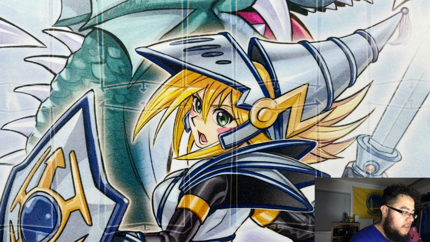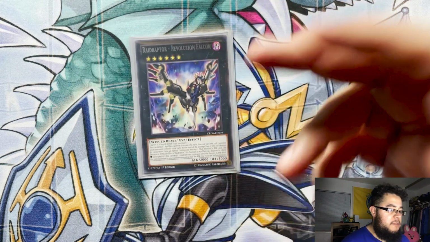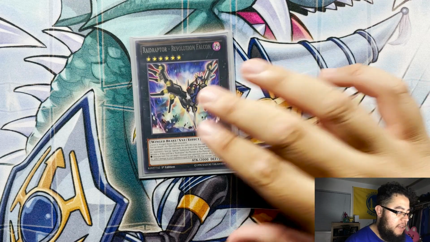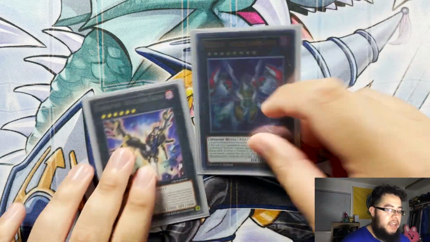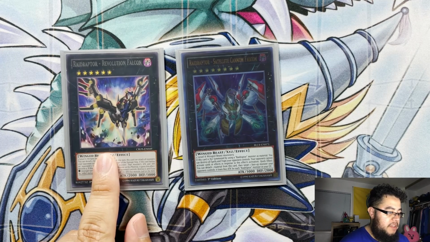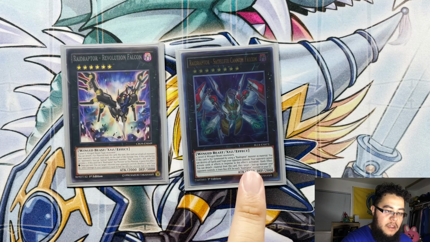And then Revolution Falcon. Revolution Falcon, we probably won't use this effect too much, but this is just more for the name and all that. And then the last card we play is the Satellite Cannon, because if you do summon this out properly, and then you're able to get to Soul Shade Force, summon this out, and then you summon this on top of it.